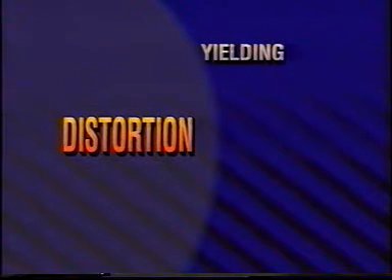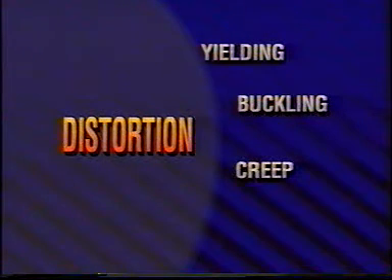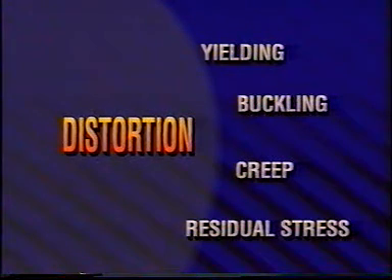Yielding. The applied stress exceeds the elastic limit of the metal. Buckling. The collapse of a part, usually a long, slender part subjected to an axial compressive force. Creep. Time-dependent strain, causing metal to gradually change shape and size. Creep is generally associated with high-temperature service. It will be discussed in another program. And residual stress, the forces locked inside the metal, subjecting the part or assembly to internal stress. Each of these failure and stress mechanisms is completely different in origin. They are similar only in that each causes distortion.